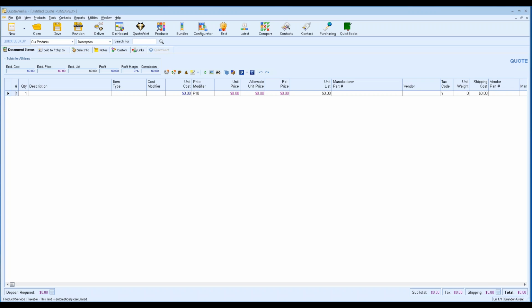Yes, Bonnie, QuoteWorks will still integrate with QuickBooks. We're not removing that integration, so that's a great point to make. If you're using QuickBooks Desktop, or if QuickBooks Online just doesn't have the functionality that you need so you have to stay with QuickBooks Desktop, you can continue to use the QuoteWorks integration. We're not going to discontinue support. We'll support the QuickBooks Desktop integration as long as QuickBooks Desktop is around.